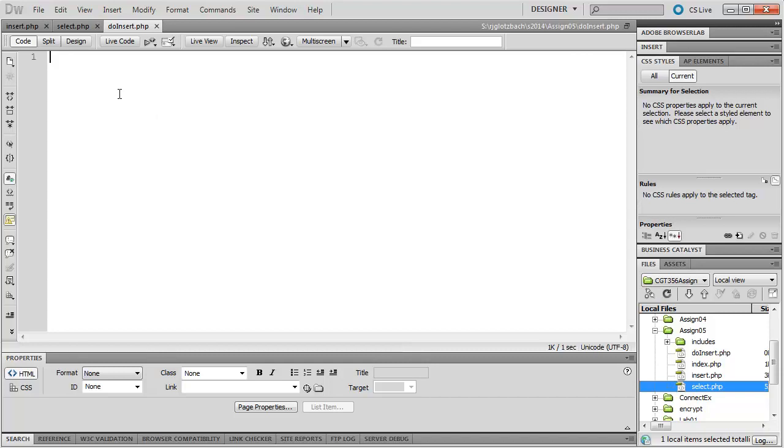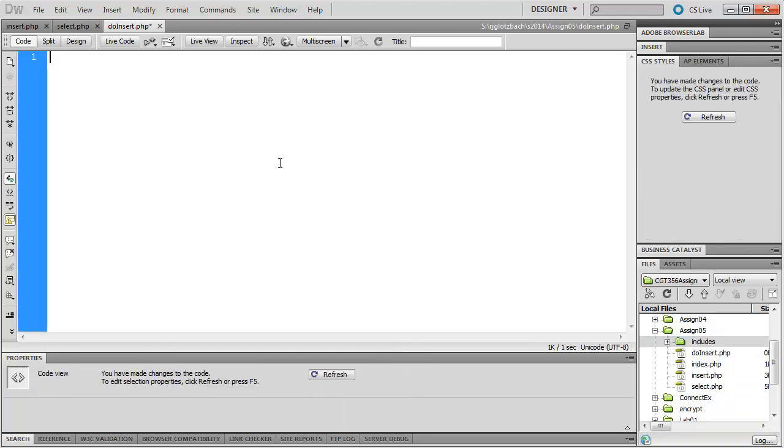So to start, the entire page is PHP. So let's start with putting our PHP delimiters in there. Much like we've done on the other pages, the first line that's there needs to be session start.